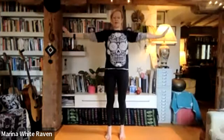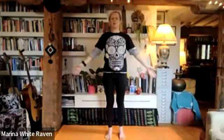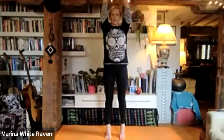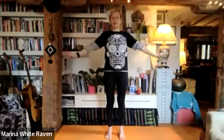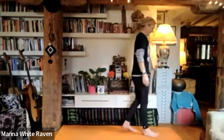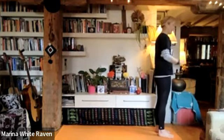Breathing out, coming down. Let's come up and down one more time. This is a simple but very, very effective yoga practice. You'll become much more centered and much more focused on your breath. Doing this at the beginning of the day, great thing to do. Doesn't take very long. Can be done anywhere. Don't need a mat, nothing. So, simple, practical tips to have your own practice.